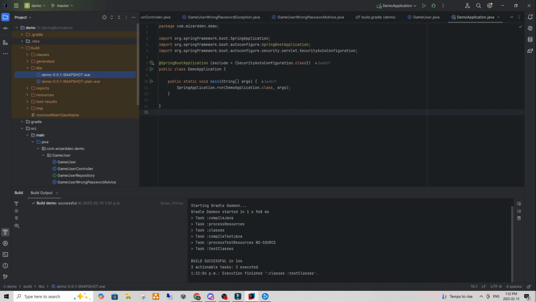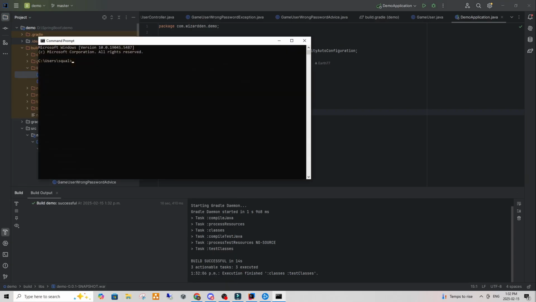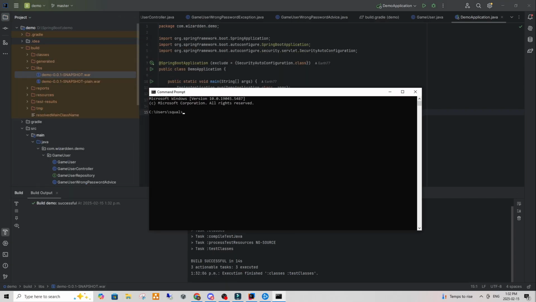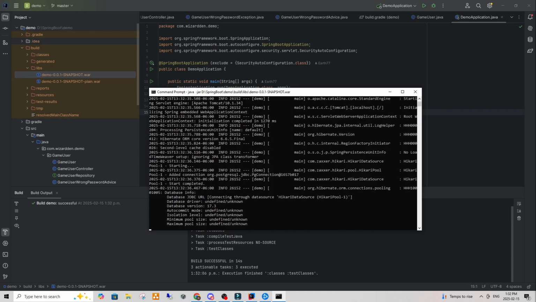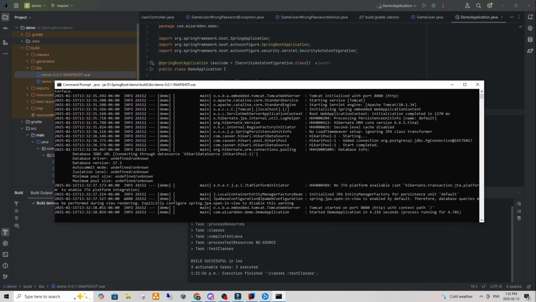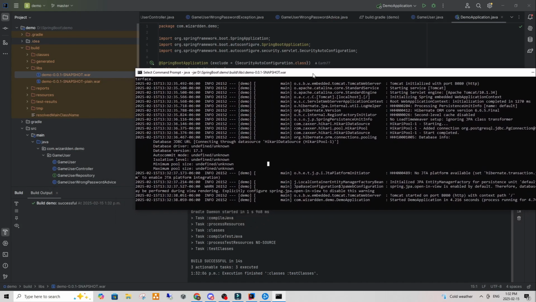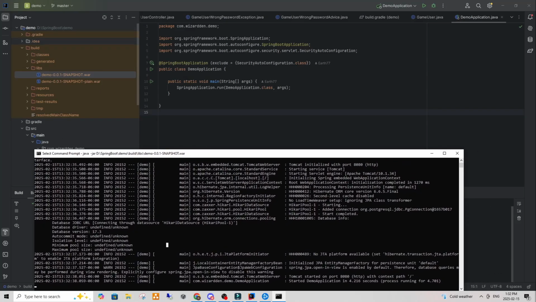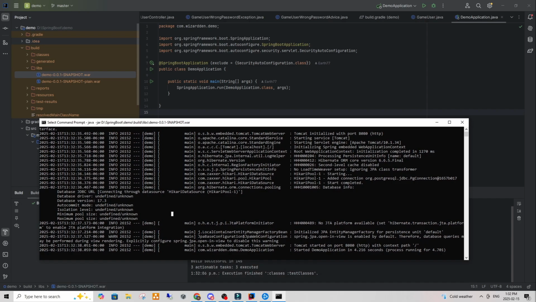We can right click this, copy path reference, absolute path. We'll open command prompt, and then we'll do java -jar and then the path. So we're running it from the war, and as you can see here, the application is running, and this is how we're going to put it on AWS: we're going to build it to a war, upload it to AWS, put it on EC2, and run it in the terminal.